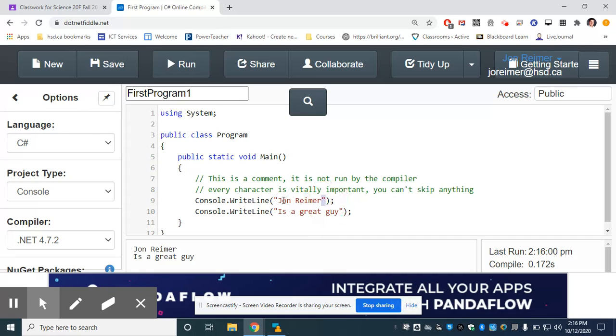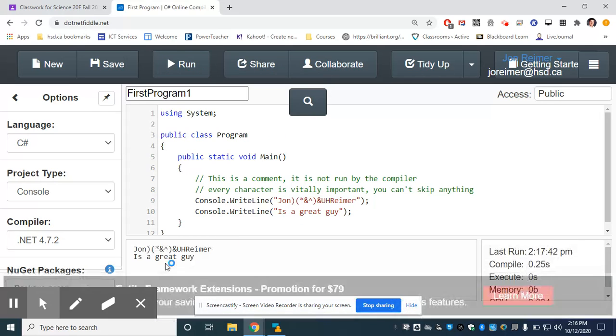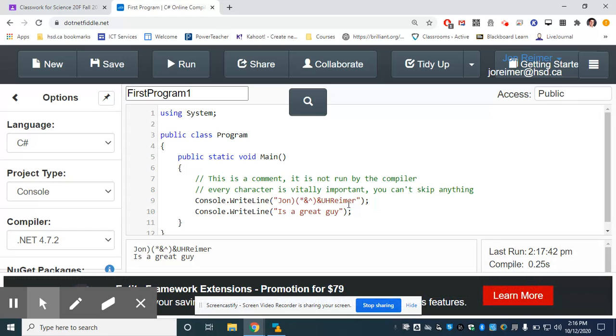What's in between the quotations is less vitally important. It's what we want printed. So obviously we can mess up here and it wouldn't matter, because that's just what it's going to display. It can display whatever we want. Okay, now there are some quirks there as well, but we'll get to it. We close the quotation; this is the end of the string. We call this a string. It's a bunch of text. And then we close the bracket, and then we add the semicolon.